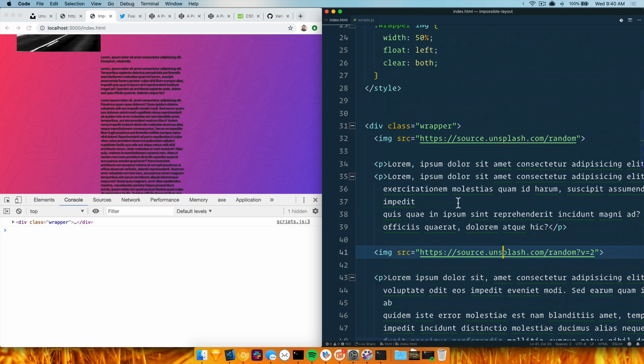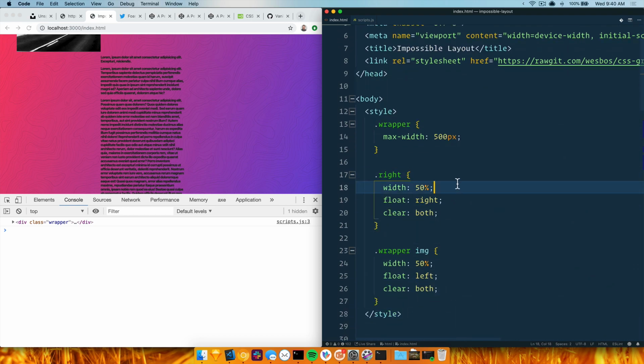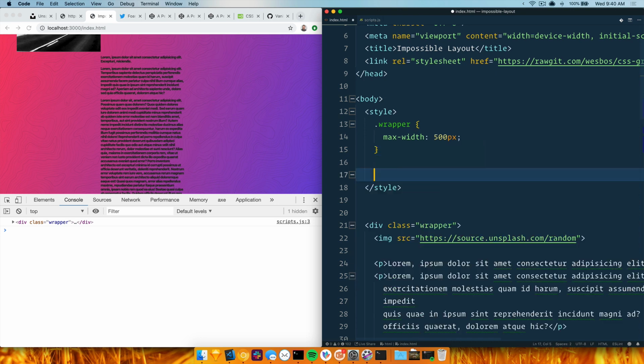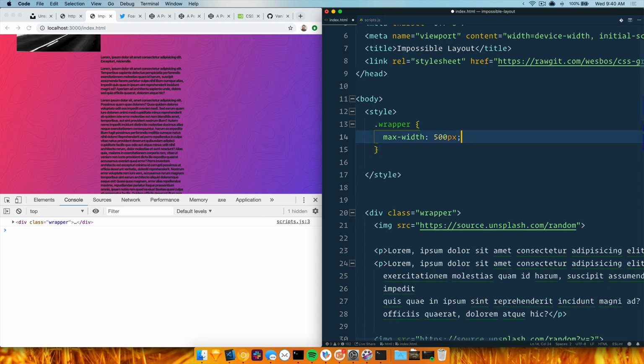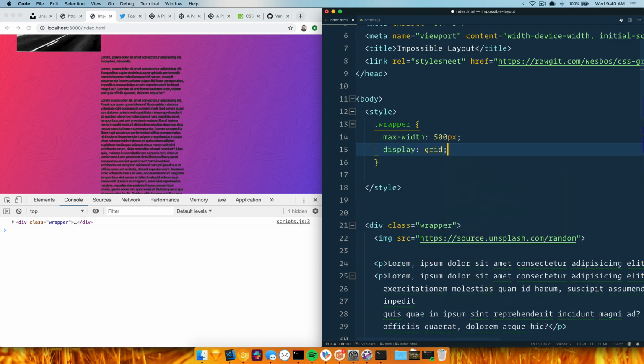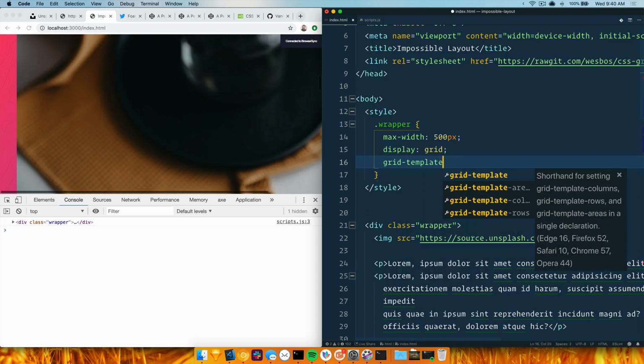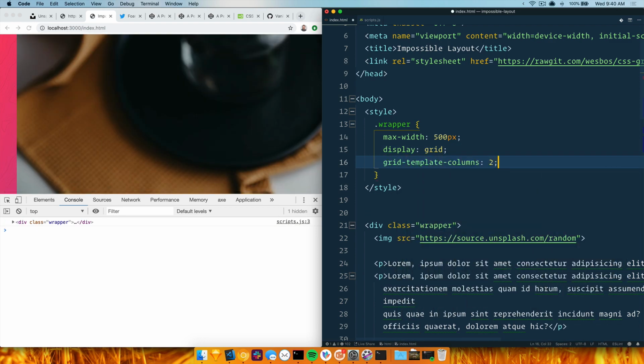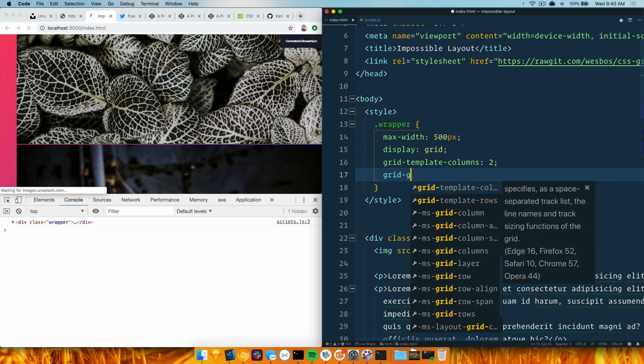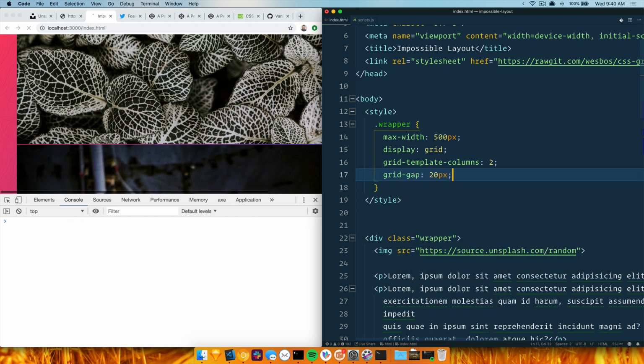And then we just go to our CSS and get rid of all of this. Say right. Actually, now we can just go in here and say display grid, grid-template-columns 2, grid-gap 20px.